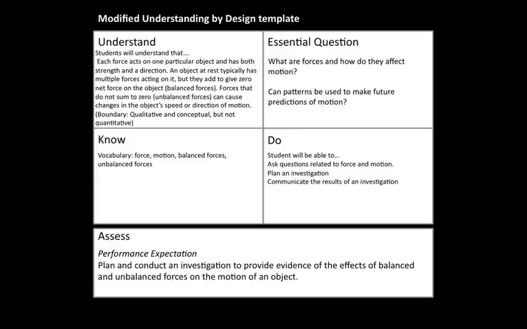So in this case, maybe we can have two essential questions. One of those essential questions can come straight from the disciplinary core idea: what are forces and how do they affect motion? That seems to really guide this entire unit. And then a second essential question, which is focused on that cross-cutting concept: can patterns be used to make future predictions of motion? That is something that'll cut across not just this forces unit, but other instructional sequences that we'll have in third grade related to forces in motion.